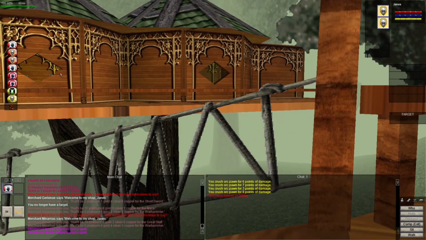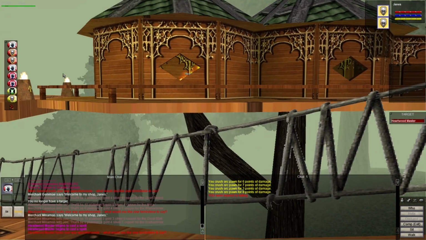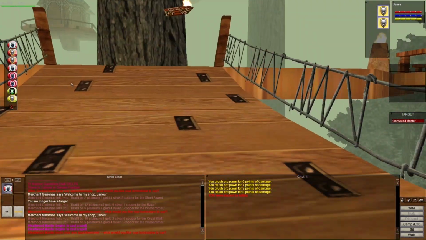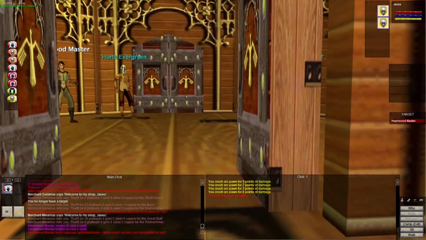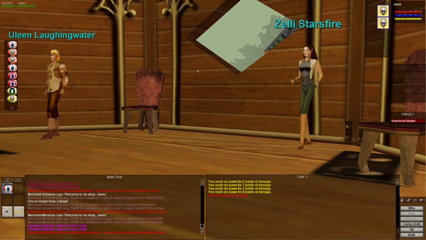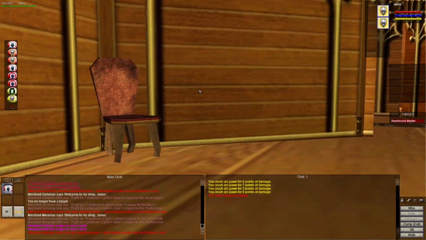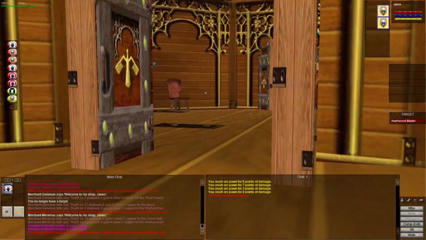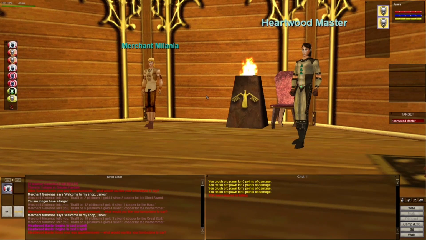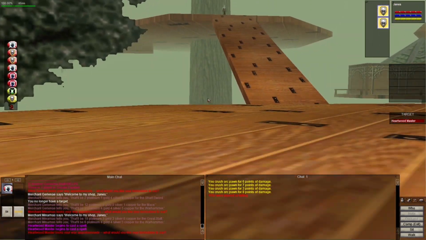Oh, there we go. I should be able to... You never know if that's a merchant or not, though. Oh, Heartwood Master. Okay, that's I think the Guild Master or something like that. That's a very important druid NPC. Yeah, looks like I'm not KOS. Guy's just wearing a helmet. And there's no one over here? Okay, cool. So I am officially not KOS in Kelethin. I feel really good about that.